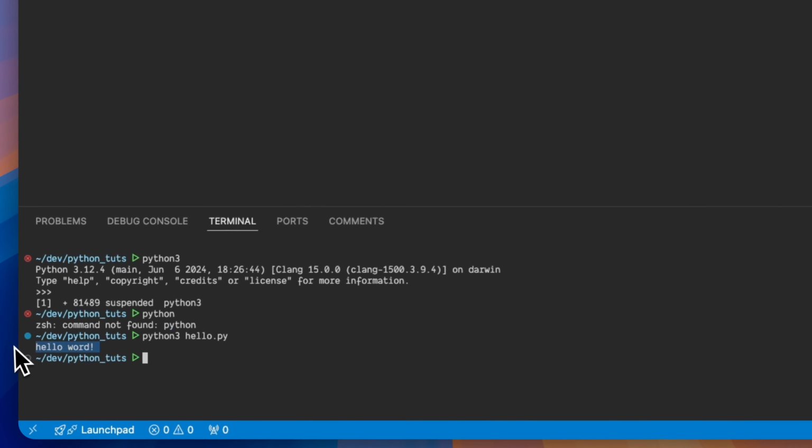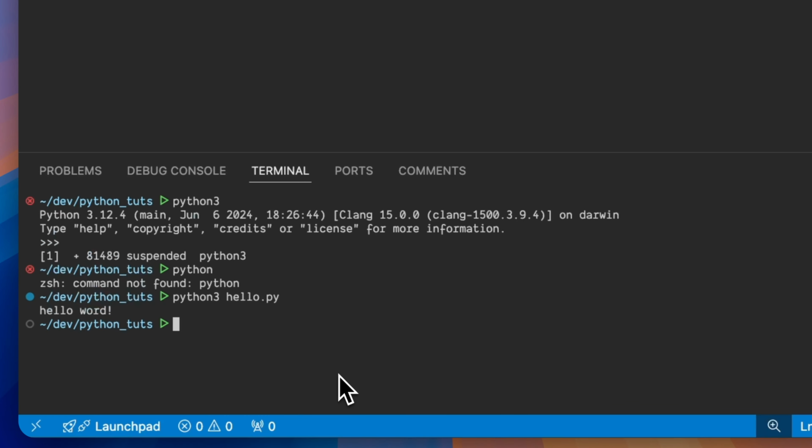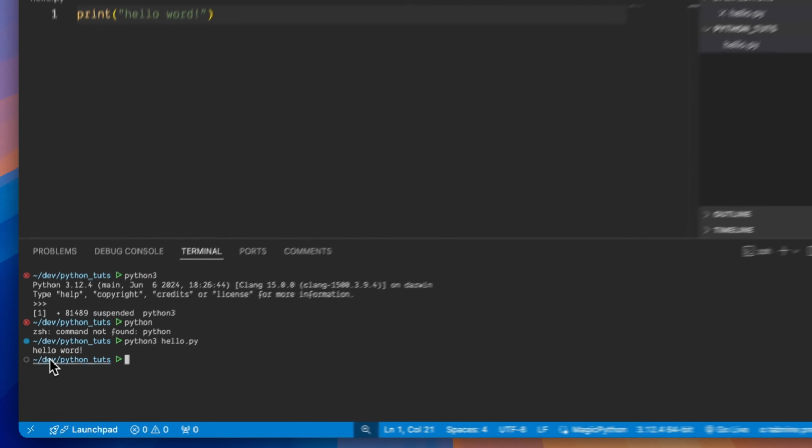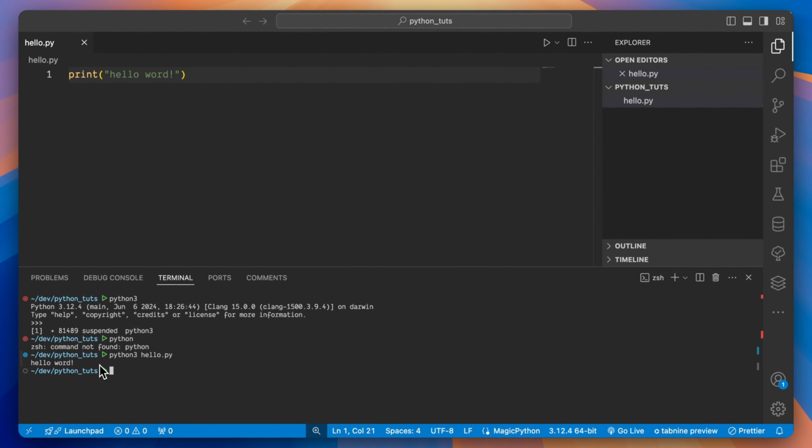So we see hello printed underneath it. Let me zoom this in so you can see hello world has been printed. And now that's done. So this is just, we've set up our Python environment. We've installed Python on our system. We know what Python is. And now in the next video, we're going to look into variables and data types and all stuff like that.